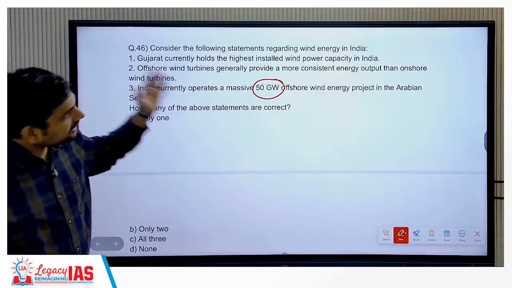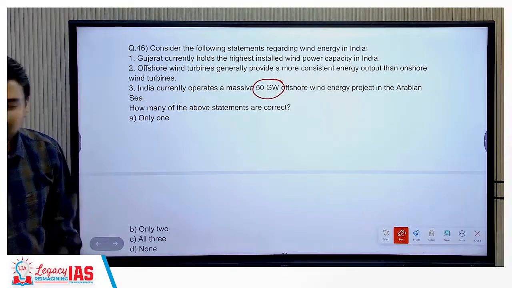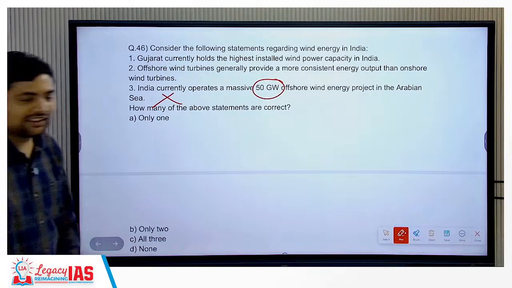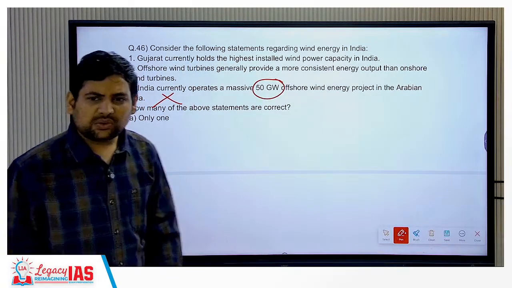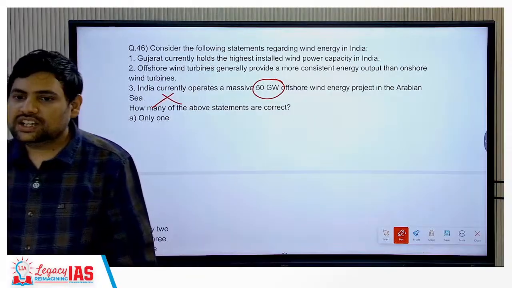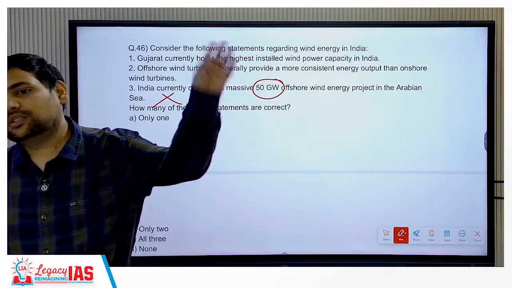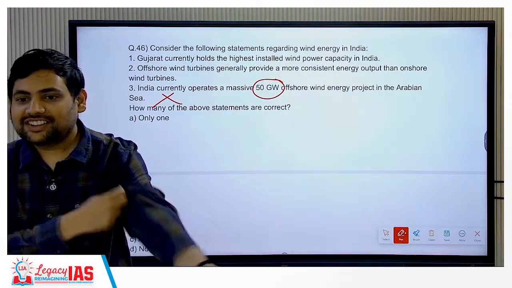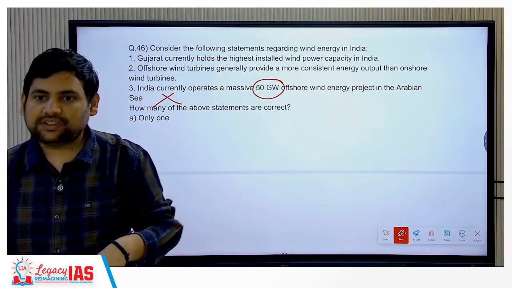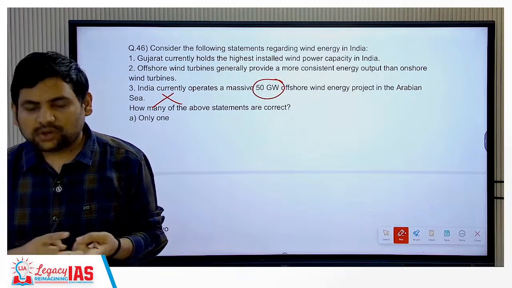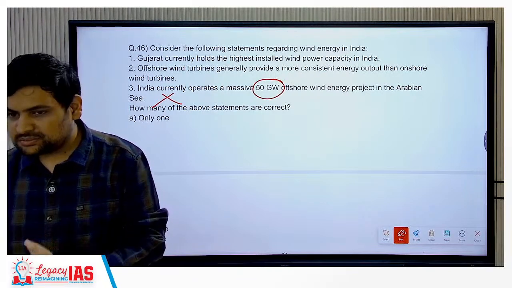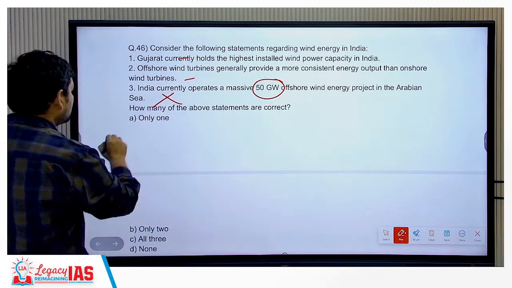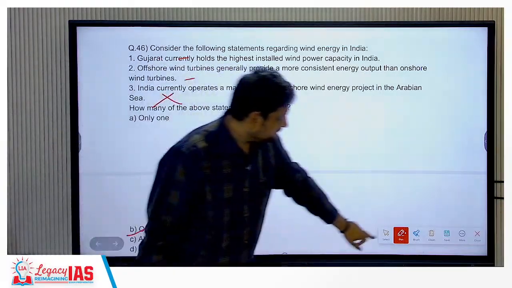So if 50 gigawatt was built in one project, you would know where it was built. Of course, this is wrong. 50 gigawatts. Okay. Similarly, I have seen they do this in economy also. They give some random figures and people have no clue. 2 lakh crores. Okay. And then people are like, yes, the government can give. How can they give? You need to understand. Remember the basic figures. What kind of energy is being generated? What kind of budgets are allocated in India? Just basic understanding. Okay. So more consistent power, this and this is correct. Only 2 becomes the answer. B.